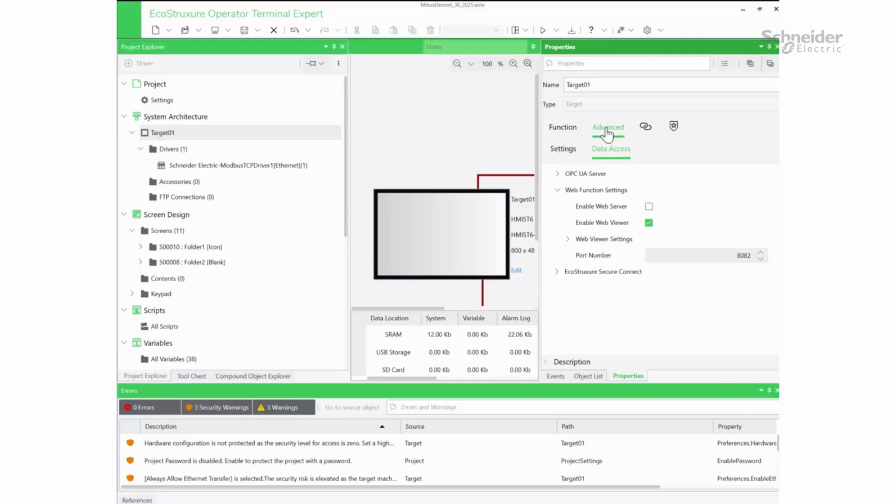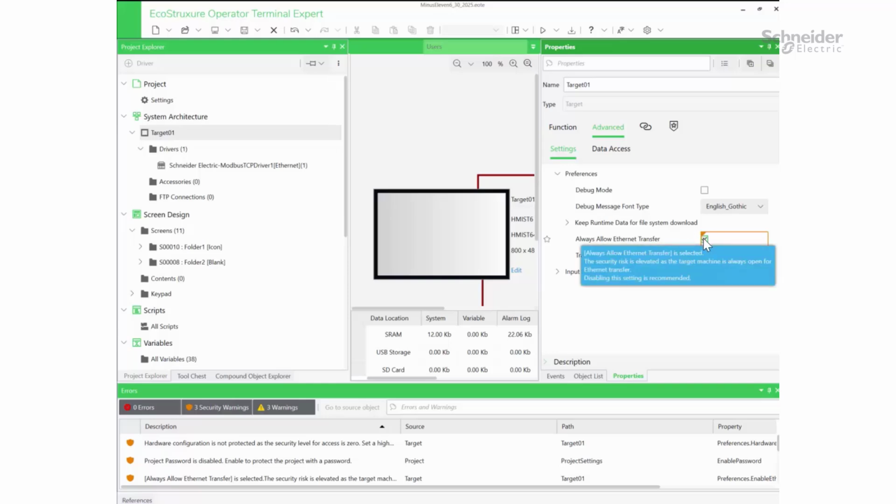You're going to transfer this application to the HMI, and in this case I already have a little test project here that I'm going to demo in a second. The other thing I want to point out is if you do a transfer with EOTE to an HMI, this box here says allow Ethernet transfer. If you're doing an Ethernet transfer, you want to make sure that's selected.